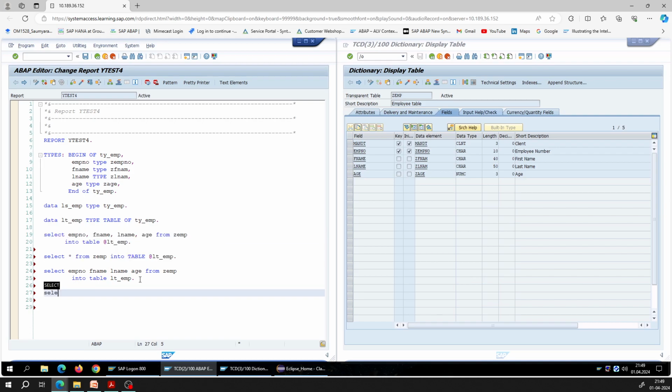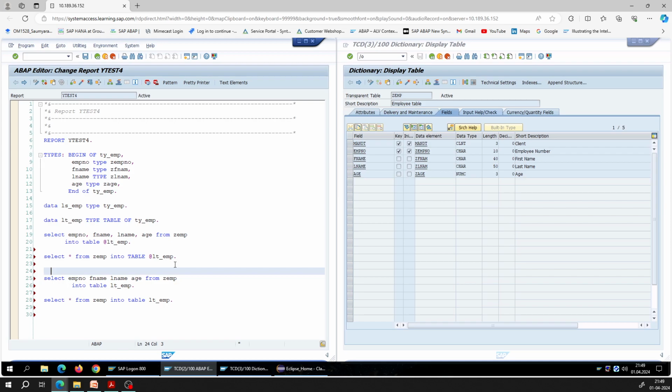Select star from ZEMP into table lt_emp. This is the older syntax. You may ask why you need to understand the older syntax, because there are still programs which might have been written 10 years back or 5 years back.